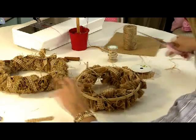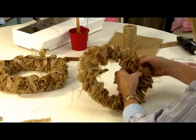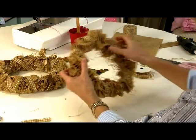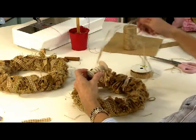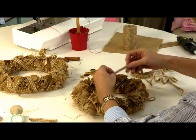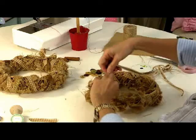Let's cut the extra off there. Just even that bit out a little bit. And then I've got some lace, which is again in a similar tone of colour. This one's got little pink flowers on it. Off you go. And I'm going to wind this in the opposite direction. So I'll tie my knot at the back again.